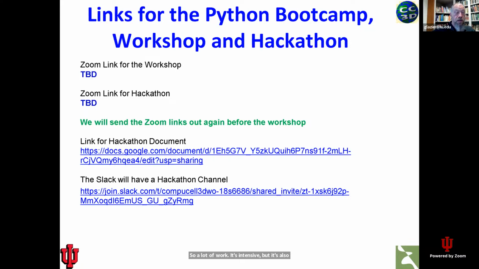Sometimes people come together with a team that they already have. You have a bunch of students in your same university, for example, but we've also had teams where you had one person from Australia, two people from India, somebody from the Netherlands, and somebody from the US working together. And it's wonderful to see that kind of international collaboration happening through Zoom in these hackathons. So we encourage you to participate.